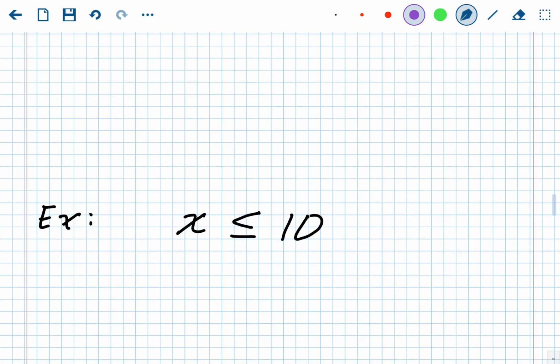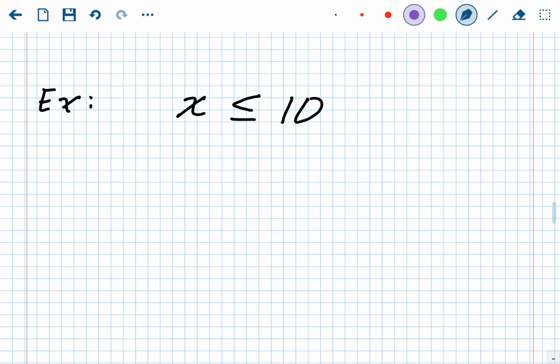All right, so those were compound inequalities. What if you just have a simple open-ended inequality? x is less than or equal to 10. On a graph, we know what this is going to look like. It's going to be a closed circle at 10, and shaded to the left, less than to the left. So closed circle at 10. Again, just for these notes, I'm not putting the full number line, just the number in the middle. Shaded to the left. Well, how are we going to represent that with an interval?